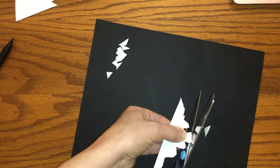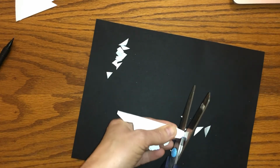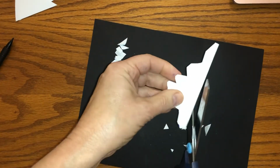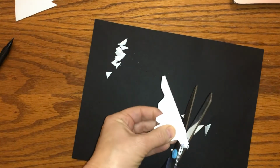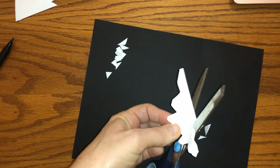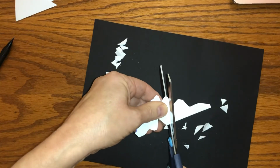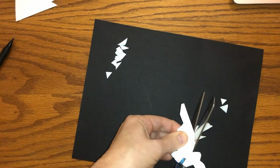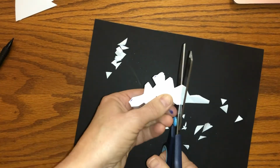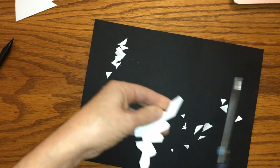So I'm just doing a little cut there on that corner. And I'm going to do a little cut on that corner too. So I still have this side. So I want to do something here too. I'm just doing lots of triangles. And they can be a little bigger as long as I don't cut through to the other side. Okay. Okay, I think that's good.